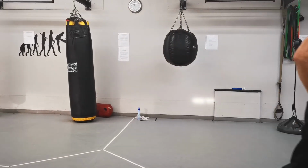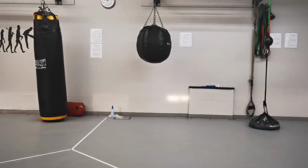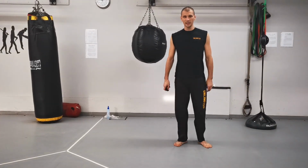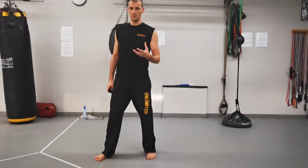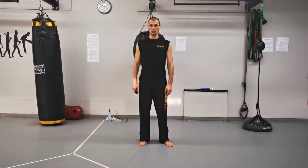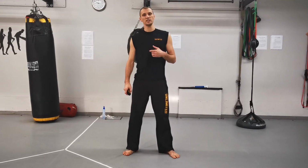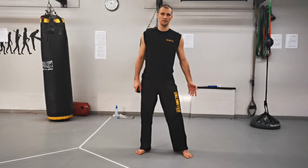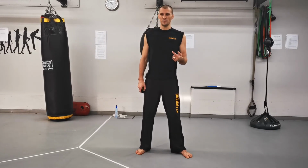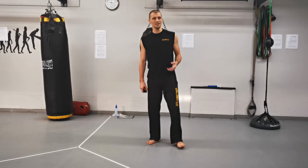1 minute deep squat. Where's my beeper? There it is. I need this guy. Okay, so now we're gonna have varying levels of ability on this one too. I'm very lucky. I can squat right down and just chill down there. Some people are gonna get as low as they can get. You're gonna feel the stretch in different places. I've had some people say they're feeling it in their hip flexors. I've had some people say they feel it in their calves. So it totally depends on you. Let's see what you got.